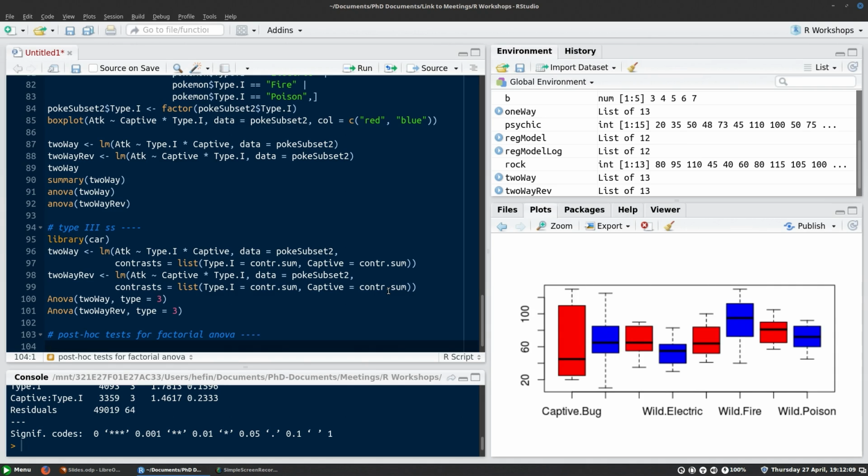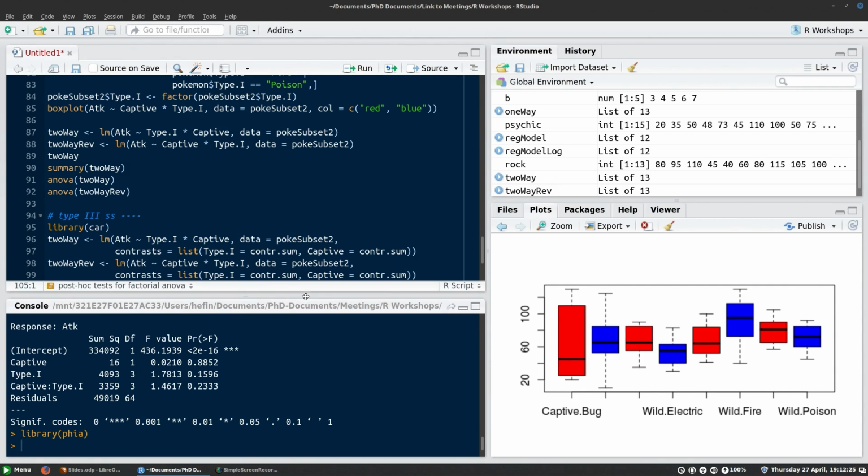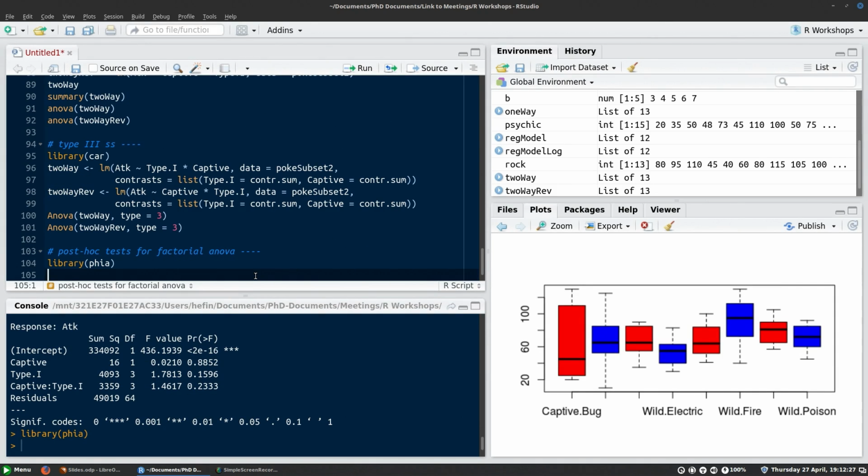If you have an interaction, then you want to know usually, is there a difference between captive and wild for each level of Pokemon type? Okay. So if we load the PHIA package, does that work for everyone? And there's this function called test interactions.